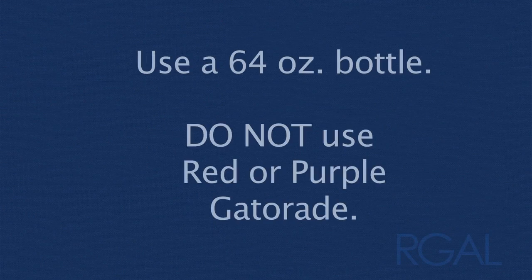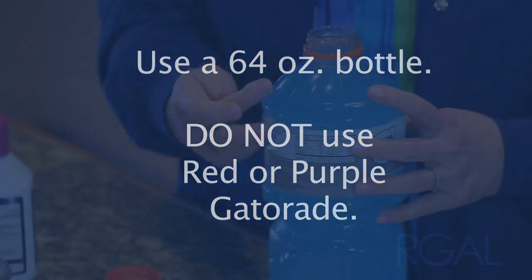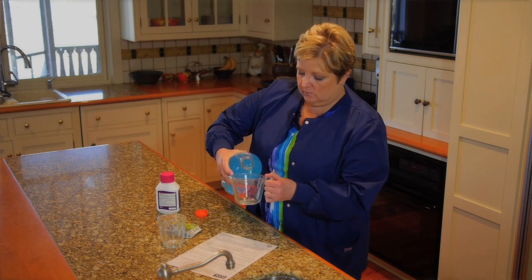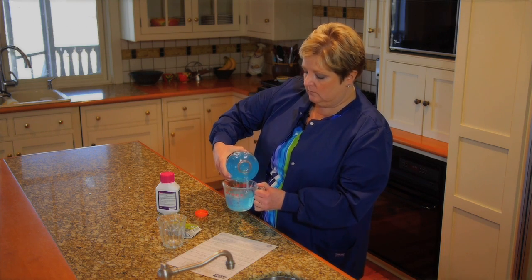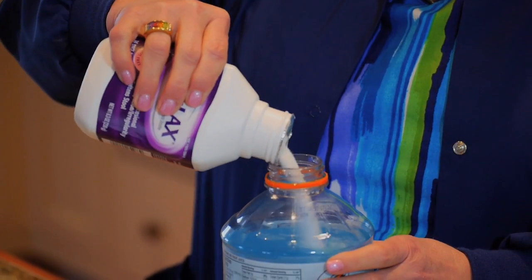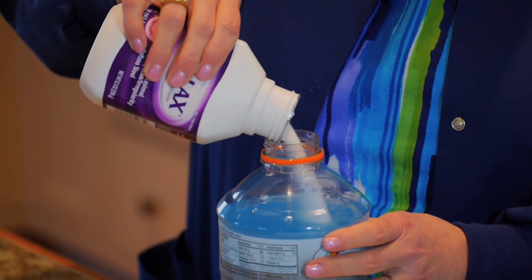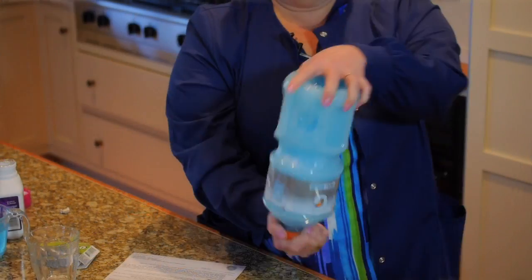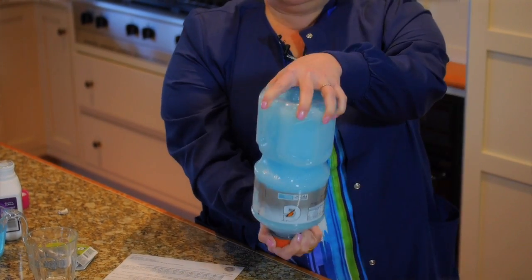The morning prior to your procedure, you will need to mix the GlycoLax in the Gatorade. Typically, we suggest a 64-ounce bottle of Gatorade, but because we need to mix something in this bottle, I'm going to pour a little bit out so I have some room for mixing. If you find that Gatorade is too sweet, you can dilute it with water, or you can purchase the G2 Gatorade. Shake this up until the powder is completely dissolved in the Gatorade. Now we're going to put it into the refrigerator until 6 p.m.